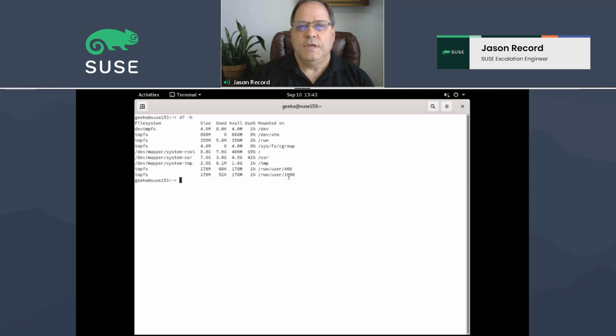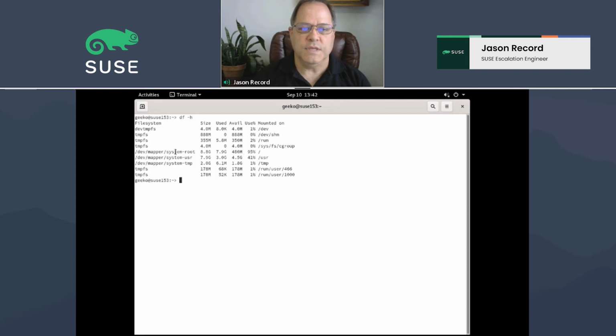Now there are certain directories. The system disk is particularly vulnerable. If we run out of disk space on the system disk, some really unpredictable behavior can occur. So you never want to run out of space on root, home, temp, or var. Those are some of the places that keep temporary files, and applications that are trying to write there may have issues running when we run out of space. And obviously if we run out of space on root, the system itself can become unstable.